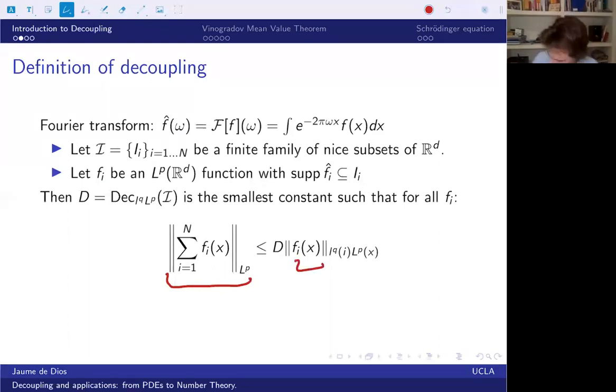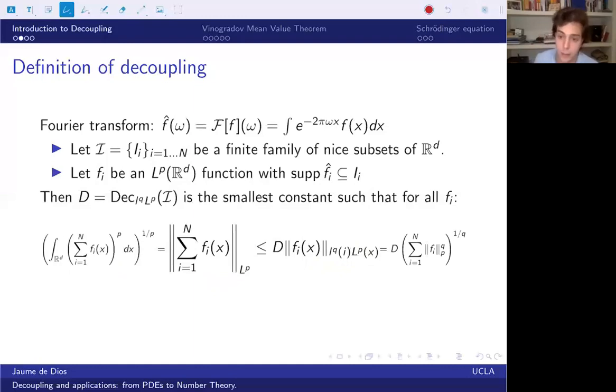The way to do it will be by estimating certain LP norms. So we have this monster which we're going to dissect in a second. We want to find an inequality that tells us that the sum certain norm involving the sum of the functions is smaller than certain norm involving the functions themselves. Let's start with the left hand side just as a quick reminder of what the LP norm is. On an LP norm you have an object. You power it to the P. And then you integrate and then you do the one over P. It's like the discrete analog but like for functions. And then on the right hand side we have a bit more complicated object which is a little l^q big L^P norm.